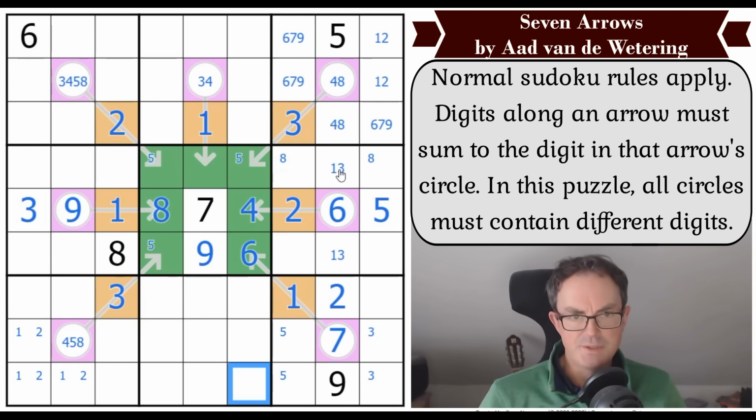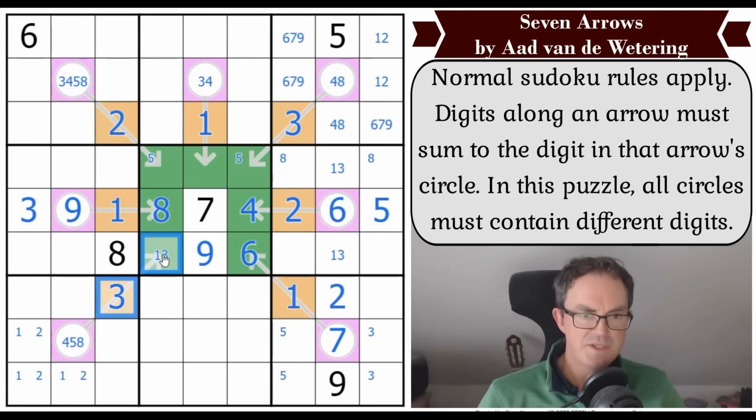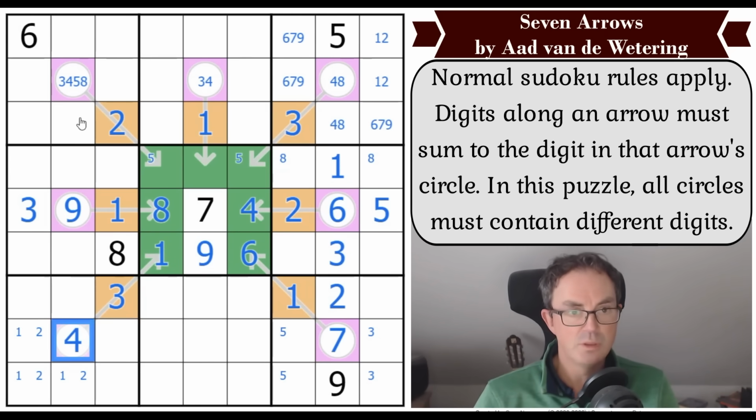Okay, here's a little point. Whatever this digit is, has to find a home for itself in box 5, look. And whatever it is, it can't go there, and it's not equal to any of these enormous digits, so it's going to go exactly there, which means that digit's not 5 anymore. And that means that this digit... Oh, well, that can't be 6, apparently. Oh, that's lovely as well, actually. Yeah, that can't be 6, because it would clash here, so that's got to be a 1, which means that's a 1, and that's a 3. This is now 4. Oh, that's done it.